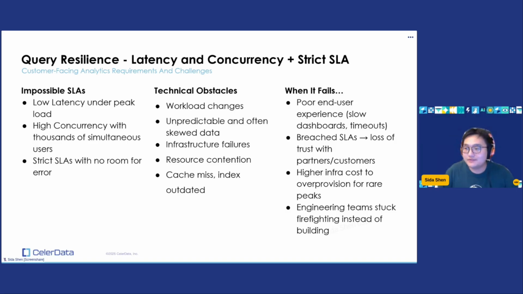When anything fails, you get poor user experience, breached SLAs, and you have to over provision to compensate for the rare peaks that your underlying data infrastructure cannot withstand. So your engineering team ends up stuck firefighting instead of actually building, and wasting a lot of cost.